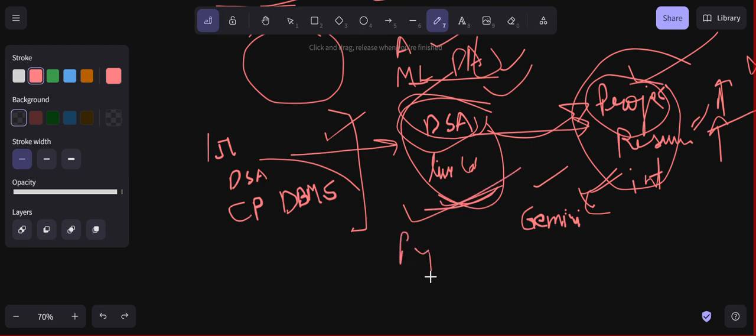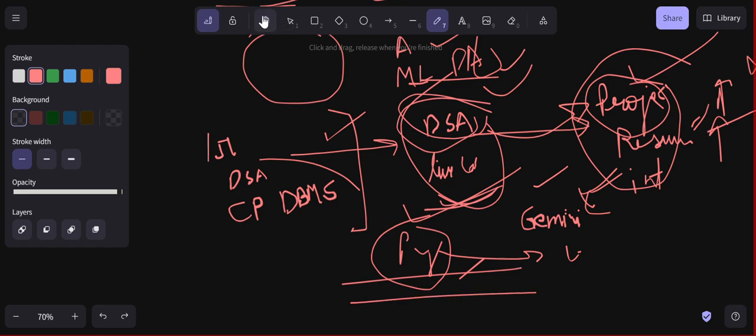Like if you like to code in Python, maybe code your logic in Python and then try to convert it into CPP or Java, right? Or maybe just stick with Python and check with your seniors whether the companies that came to your college were comfortable with Python. So this is also subjective. Hence, just to be safe, do CPP and Java. So yeah, that's what I would like to suggest right now.